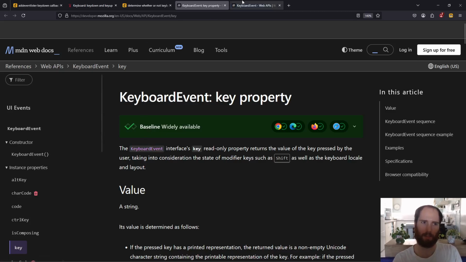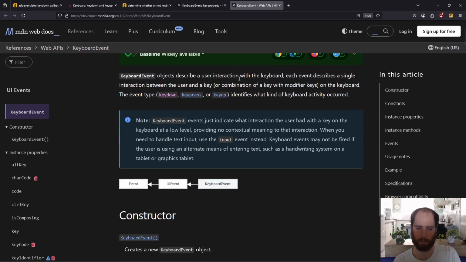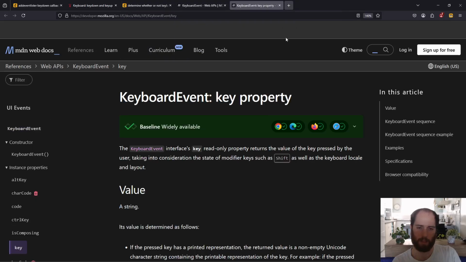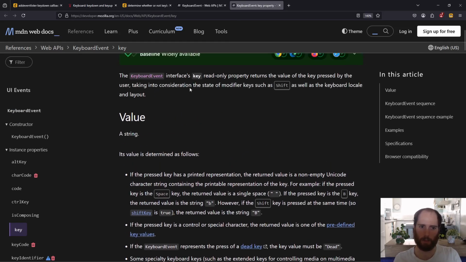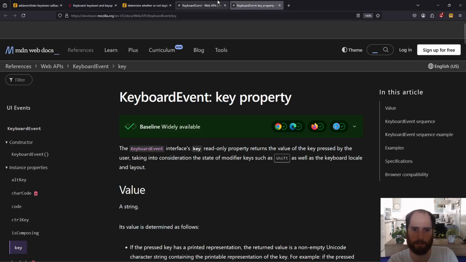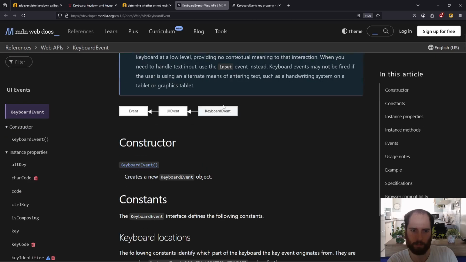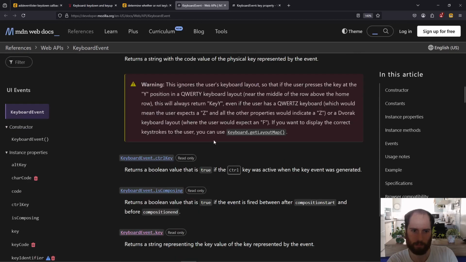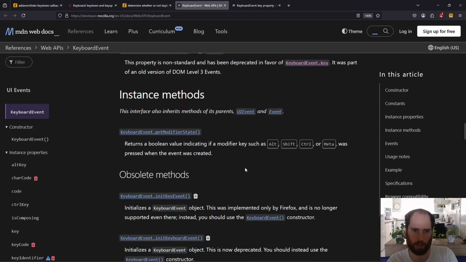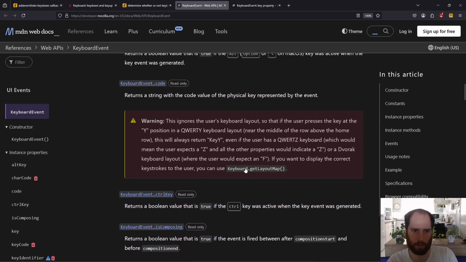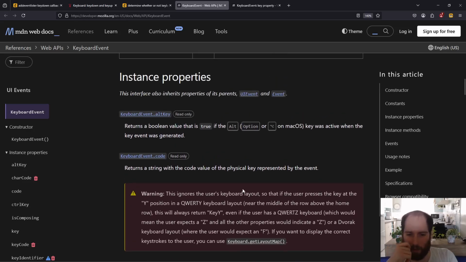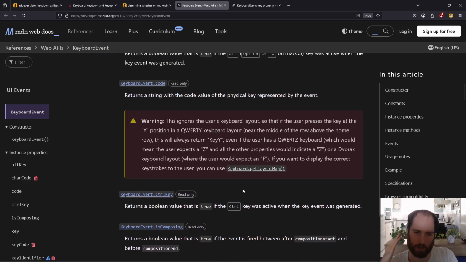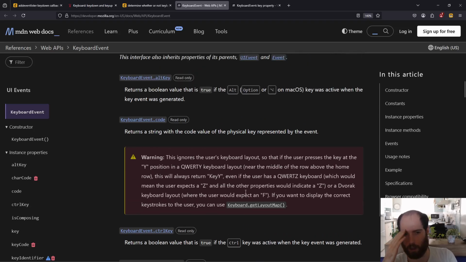I guess we will have to use this keyboard event. Okay, so where do we even start? There's a bunch of obsolete properties that we're not touching. I don't want to be checking string values. Just give me an integer, and then I can put the ones I care about in an enum and just check integer values.